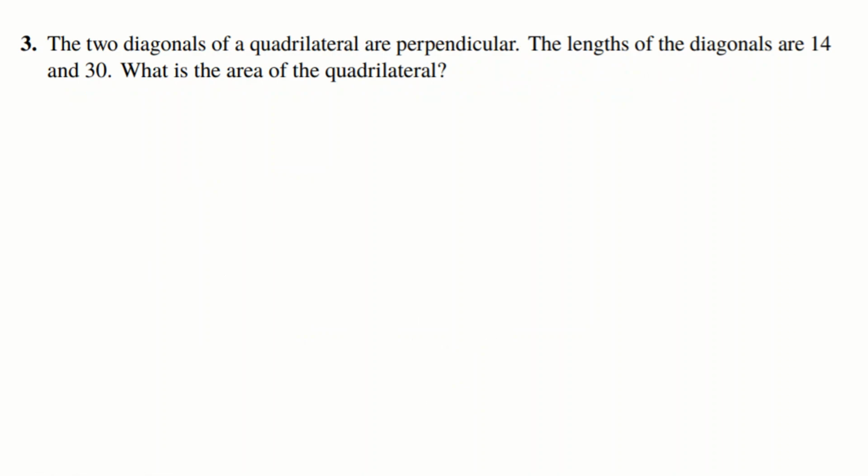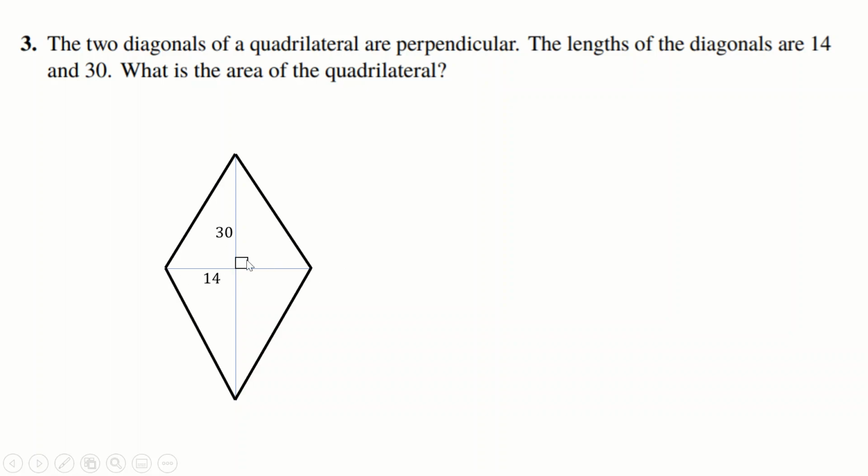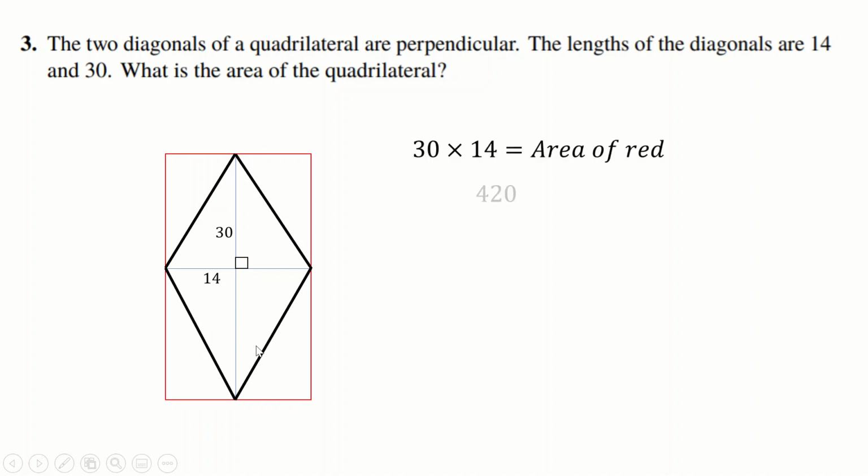Otherwise, whatever. Okay, so two diagonals of a quadrilateral are perpendicular, so if I put them down right now, I can say those are the diagonals. Length 14 going across and 30 going up. They meet at right angles, and I can just fit the rest of the shape in around them, right? So there's the shape, and these are the diagonals of that shape. They're perpendicular. What's the area of this quadrilateral then? Well, if I draw a shape all the way around it, the area of this red shape is just its base, which I guess is 14, because it's there, times its height, which is 30. So the area of the red shape is 420. But if you notice, my quadrilateral takes up exactly half of this space, right? In each quadrant, it's taking up half of that quadrant, so I just divide that by 2, and I got my answer of 210. Good.